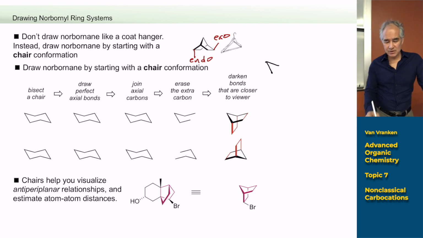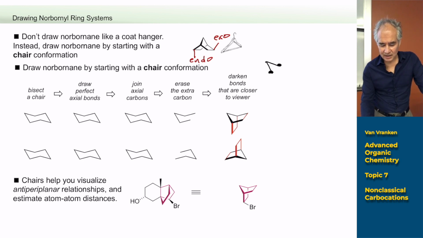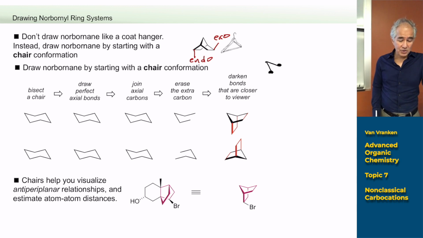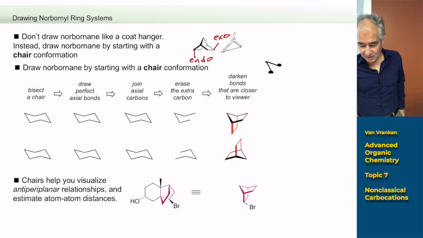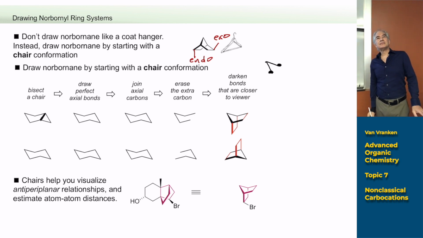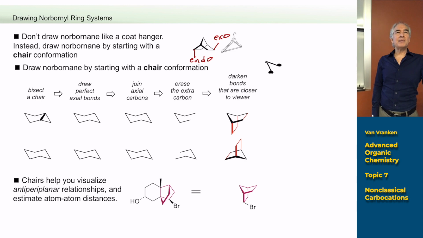And the thing that I did when I drew these is I was absolutely careful to make sure this carbon over here is not vertically aligned with this carbon. That way when I draw axial bonds, the bonds won't be on top of each other. So here's the way you start. If you know how to draw a chair, the way you start drawing a Norbornyl ring system is that you come over and you bisect the chair in one of 2 positions. It depends on which kind of Norbornyl ring system I wanted. So if I wanted to draw a chair, I would come over here and I would draw a bond right here. I'm going to get rid of that end carbon on the right side. But before I do that, let me draw a bond to make a 5-membered ring.